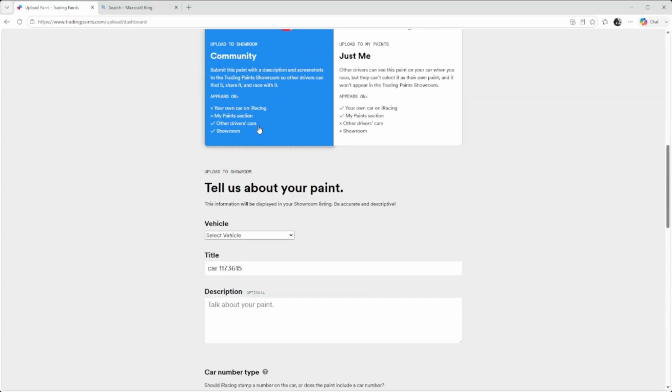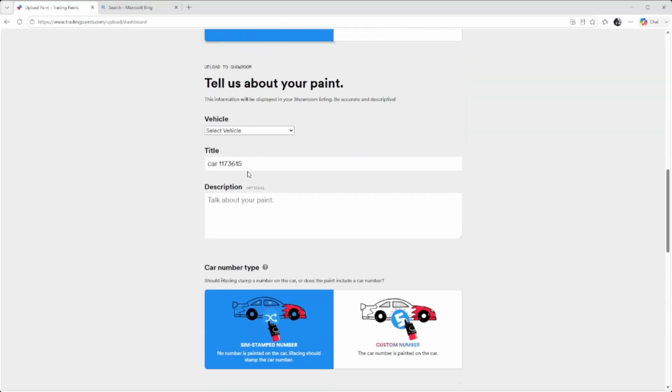This will be a community paint. I select the car, Porsche 911 GT3 R. Trippy Porsche Volume 2, tutorial car livery.